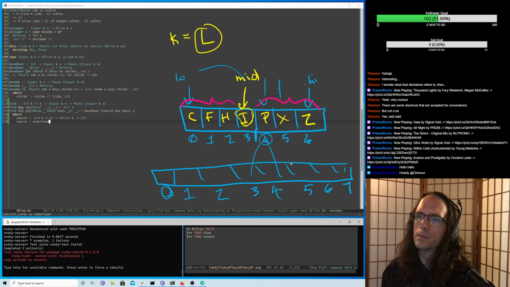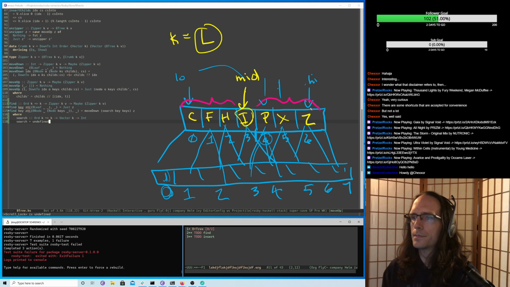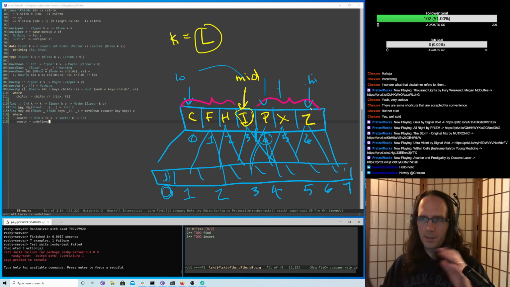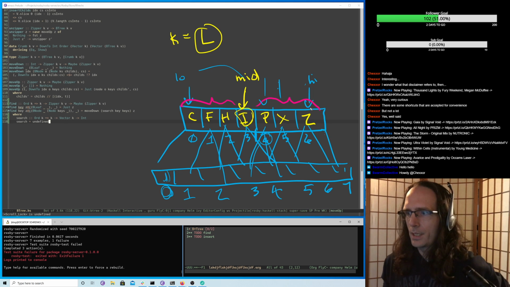All right, so that 0 over here maps to 0 down here. 1 over here should map to 1 here, potentially here. And that should map like this. And then everything's totally mapped to everything, so we're never going to hit an out of bounds case or anything like that.